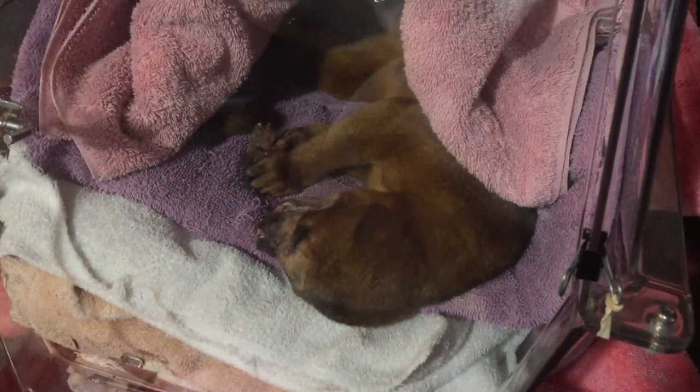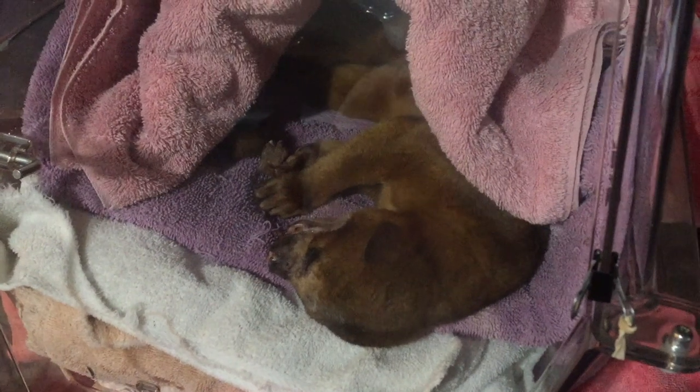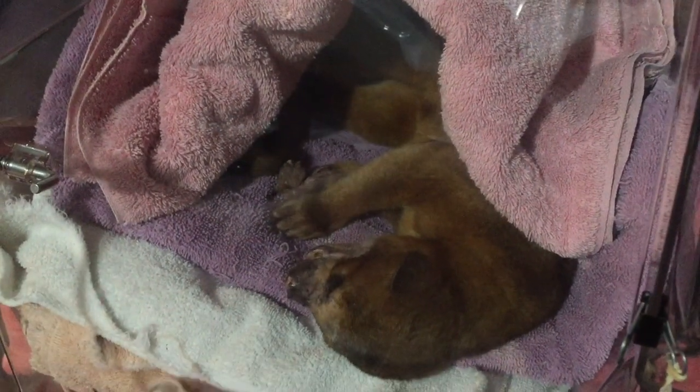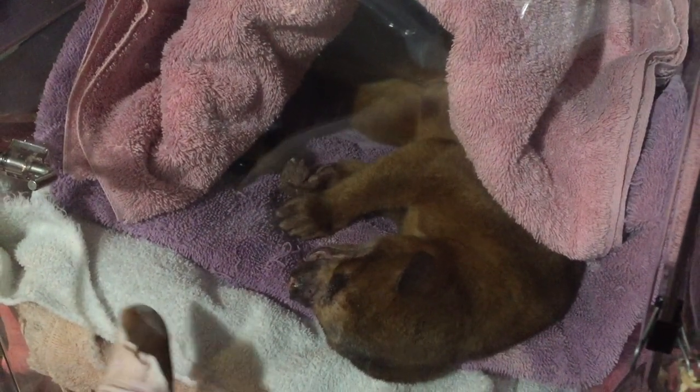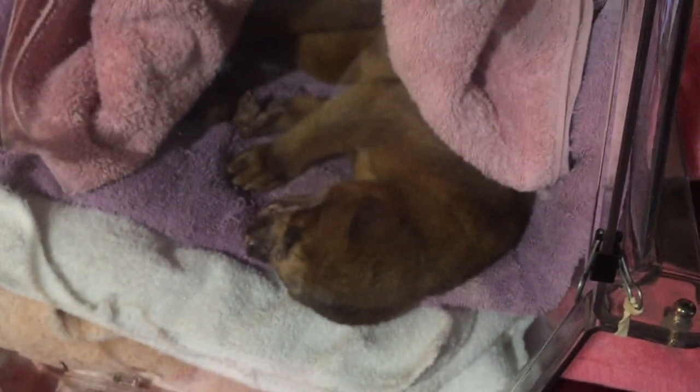What do you see, X? How's she doing? It's almost 10 o'clock. She's panting. We just pulled the temperature down on the inside by removing the heat pad. She's moving, a little jumpy. When you make some high-pitched noises, her ears tend to move in that direction. She has only raised her head once or twice after surgery. She is getting a little restless in there, but she's got a long way to go. And X is like, cool, what's this, Dad? I hope she works. I hope she's fine.